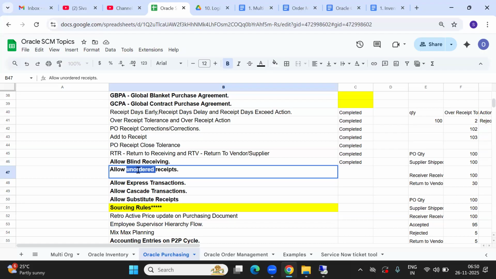So how can you receive? If you use this allow unordered receipt, without even having a purchasing document you can receive the item. I'm telling again, you can only receive the item.